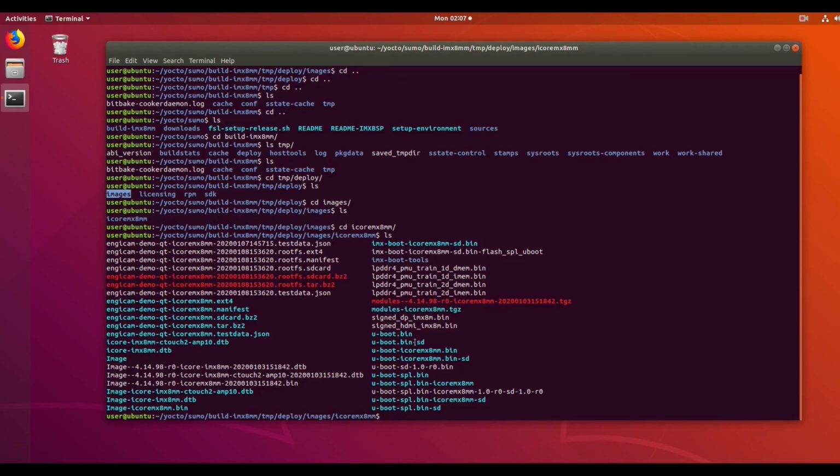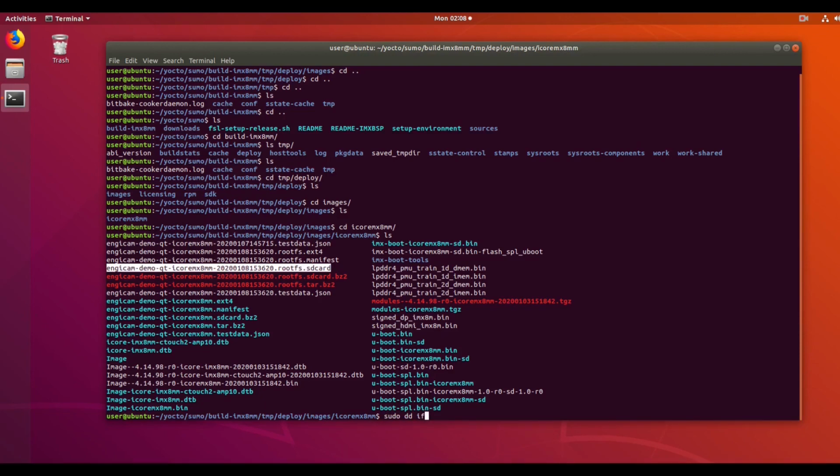So we have the bootloader image, we have the image.bin, in this case the kernel of our compilation, and also the device tree of the kernel, the .dtb file. This one, .sdcard, is a full operating system image that we are going to flash on our SD card. We will use the dd command of Linux.